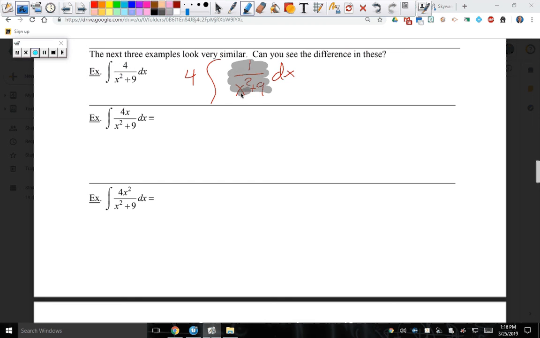Which of the inverse trigonometric functions do you see right now? Tangent. You see arctangent, right? And arctangent is 1/what? 1/a? Remember? Oh, you don't have it pulled up. My bad. I have it down. So it's 1/a. What's a in this one? 3. And if you need to write it here, what's u? X. So it's 1/3, the arctangent of what? Not the absolute value, but u/a. U is x, a is 3, and then plus c.